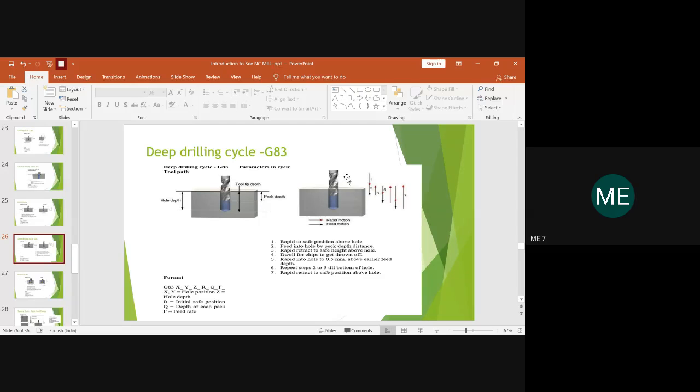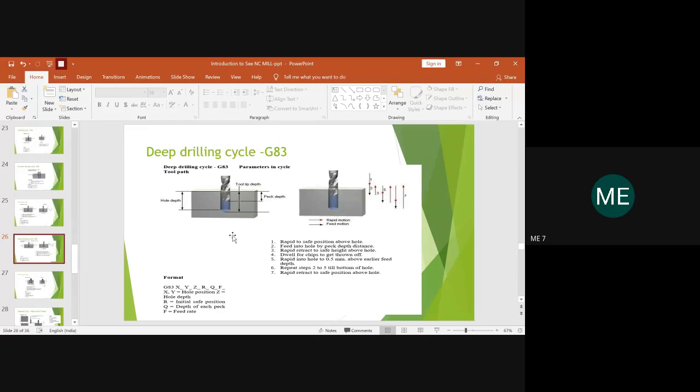So after the dwell time, then again you provide the safe rapid traverse movement of the tool nearer to the hole. So once the tool is coming nearer to the blank surface where the hole has to be drilled, then again you provide the feed motion, so the drilling operation will be done. So after that, again you provide a dwell time. So you'll repeat this process until the required drilling operation has been completed.